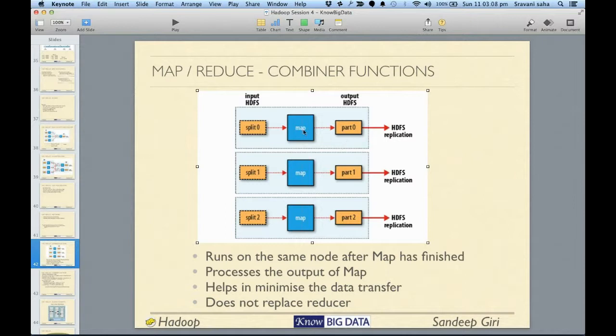So just after the mapper has finished doing its job and sorting has happened, you can run your combiner function. If you specify a combiner function, it runs on this node itself to summarize the result.